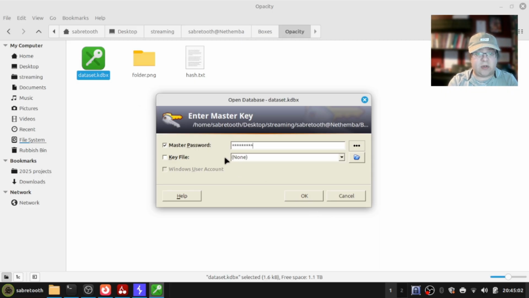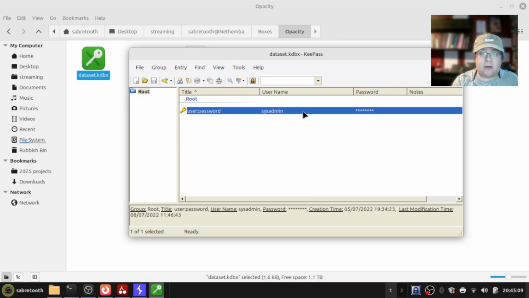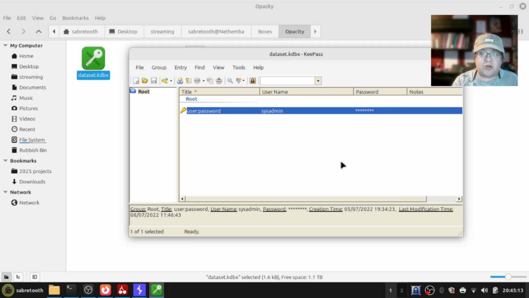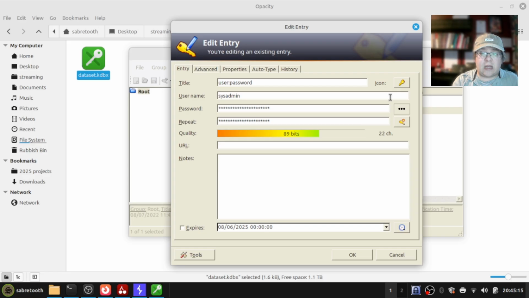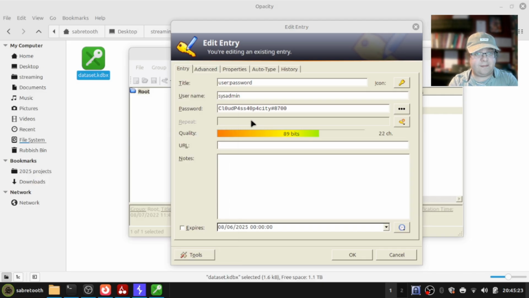Put in the master password, which we just cracked. And then we've got user, password, sysadmin. And then we can go to edit entry and show password. That's huge. That's a good password. Right, so we're going to screenshot this just to make it a bit easier.